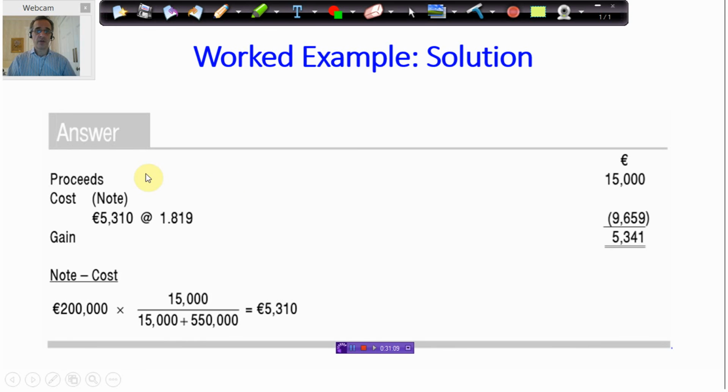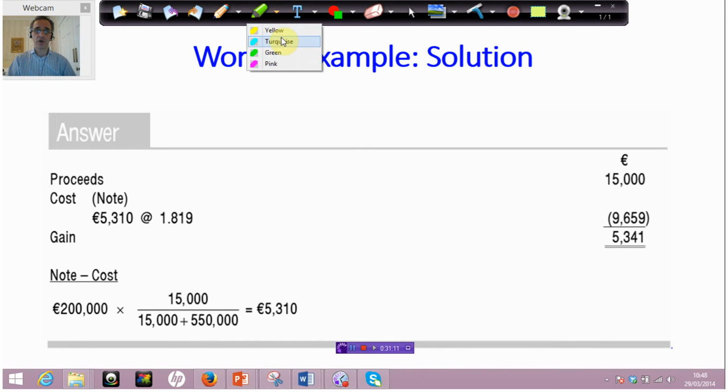What you see is a very simple representation of figures that are basically all in the question. The proceeds is given in the question. That's easy. I'm going to get a mark just for doing that. Now let's go down to the cost element. What you'll see here is original cost, and that's full value. And then we use our formula, A over A plus B, with figures given in the question to come up with this.